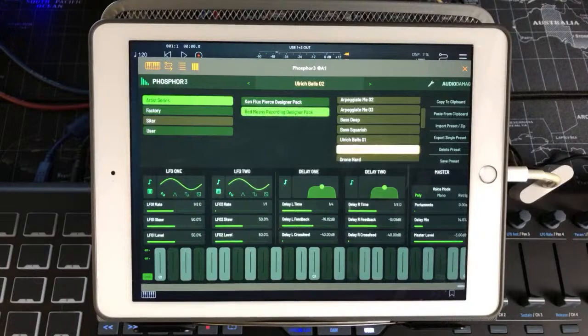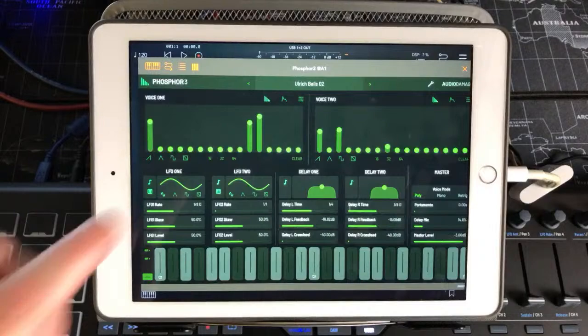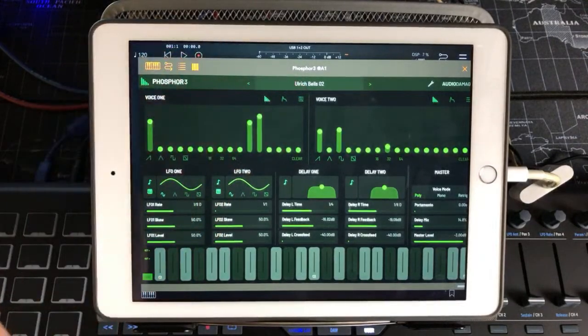Okay, I'll start turning everything off. Thanks to everybody who joined me this evening to have a look at the new Phosphor 3 from Audio Damage. I think you'll agree it's epic. It's epic good fun as well to program. It's not difficult. It's all on one page, which is very nice. Okay, well, apart from your oscillator control section, but it's all there.